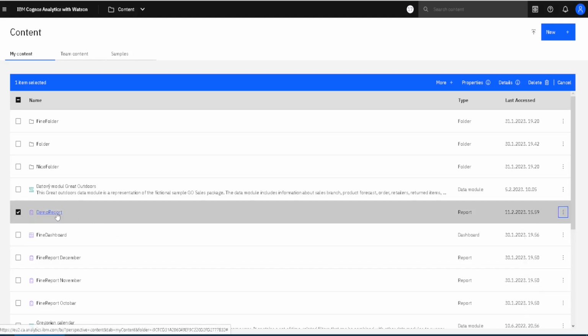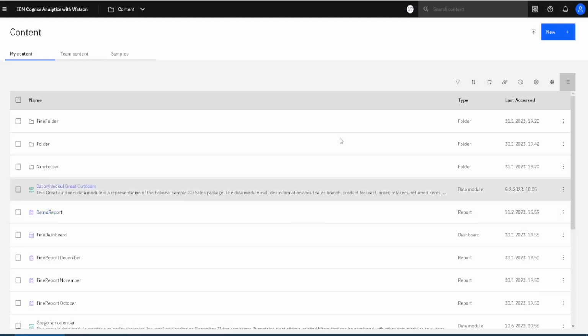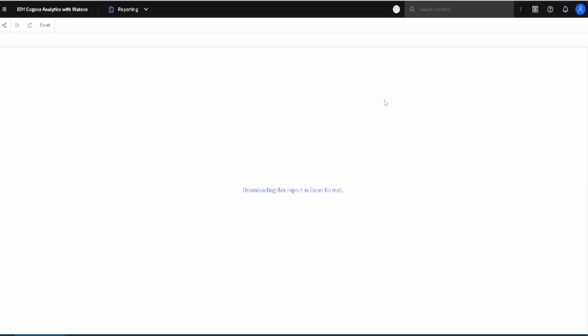Before explaining that menu, I will show you that the name of a report is actually a link. If I click on this link, I will create my report, but I will create it in a default file format. This default file format is Excel. I will now close this window. I will click here, and then I will click on X.